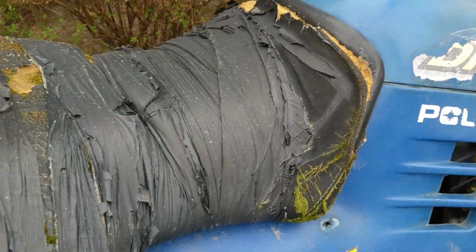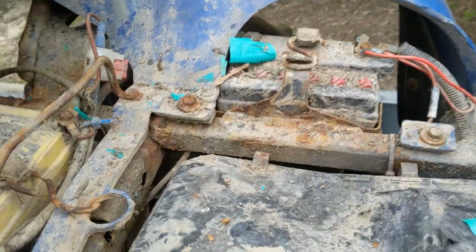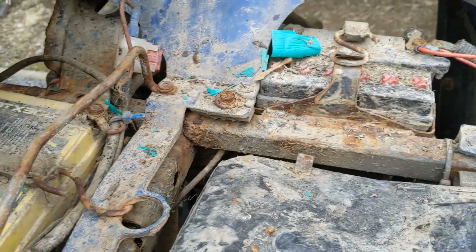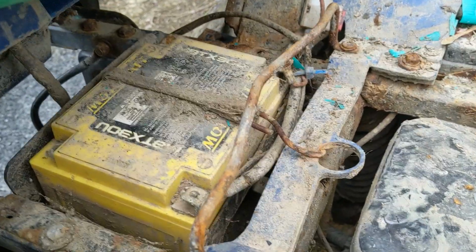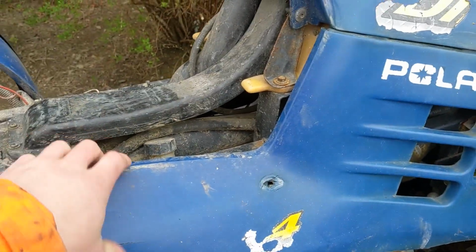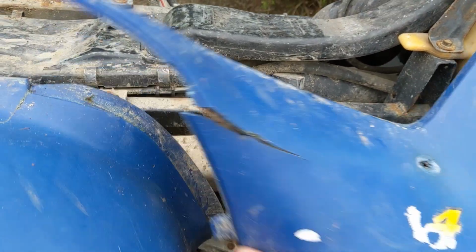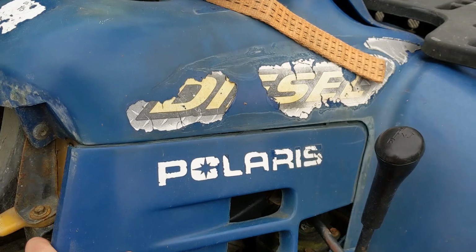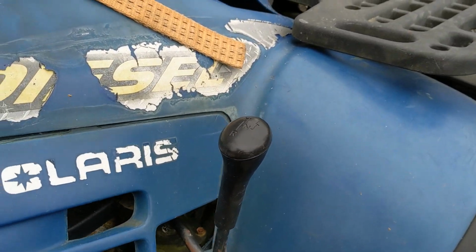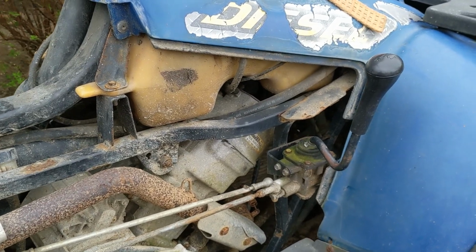Let's have a look under the seats. Lovely. Okay, so we've got a fair bit more corrosion under here. Battery terminals are very bad. Those batteries will almost certainly not charge. I have got the plastic panel the other side in the back of the truck as well. Let's see if we can get this off one-handedly. I'll just pause the video and we'll be back in a second. Okay, so we've got the panel off now.